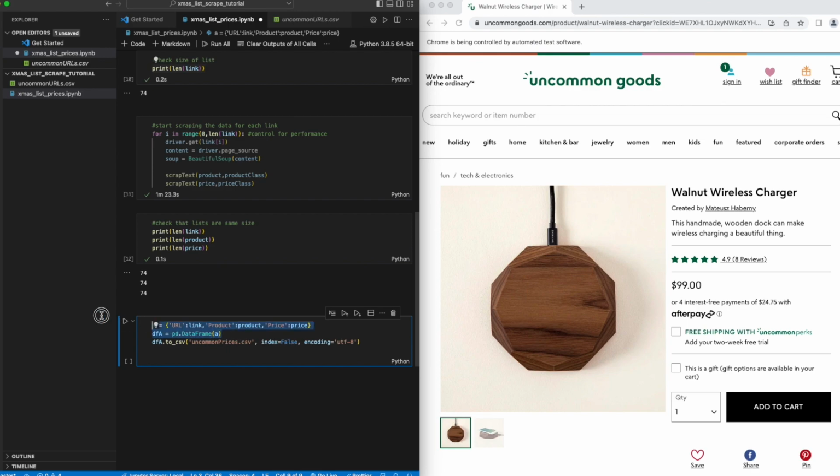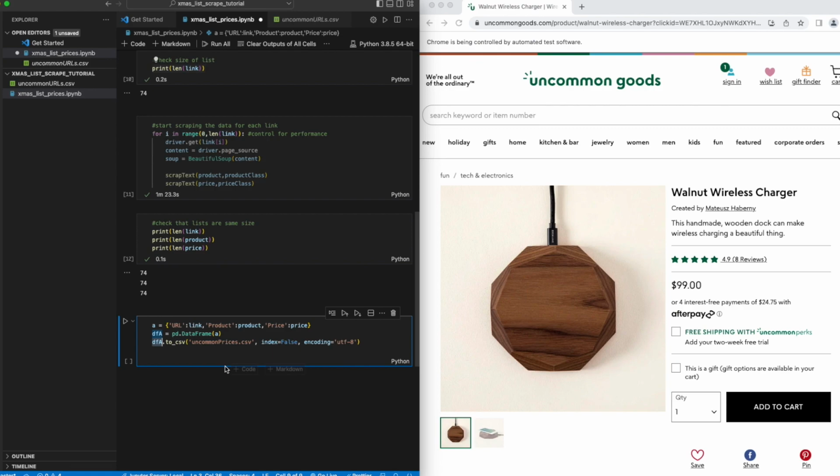And so now we have it in a table, but it's still not exported outside of Python. It's still stuck in Python. So what if we want to share this list? What if we want to read it in an easy way? At this point, we want to actually export it out to a file. In this case, we're going to export it out to another CSV file. But in this new CSV file, we're going to have the product name and price.